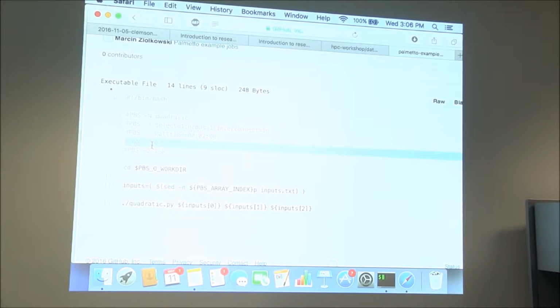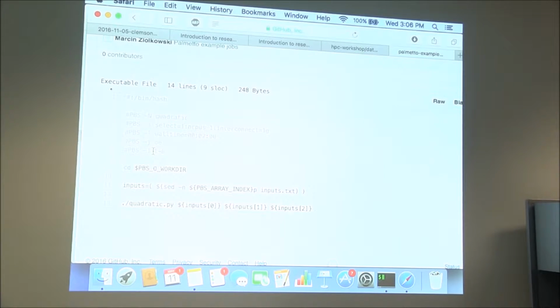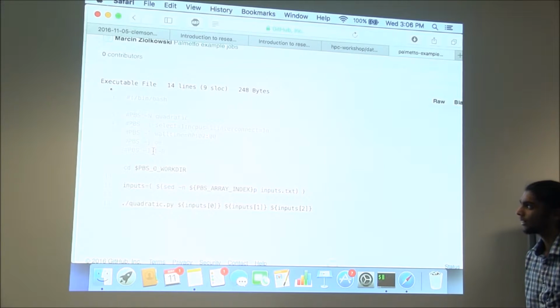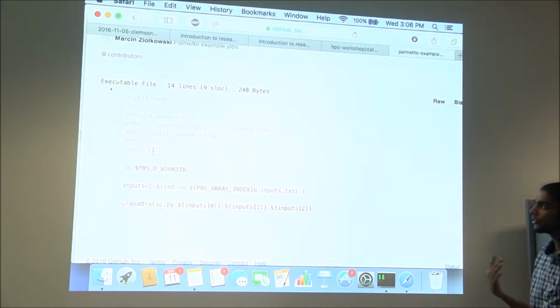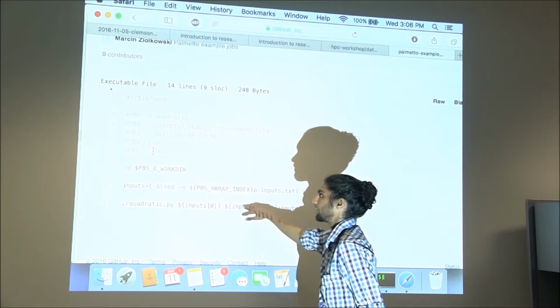But here's a special option we're using here. We're creating a job array with indices 1 up to 8. All that does is launch not one job but 8 jobs, and each of those jobs is going to have a different value for this special variable PBS array index.